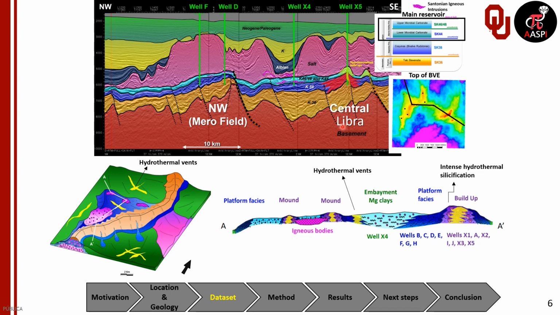Okay, and here in the Central Libra area, we have this field, which penetrated an intensely silicified buildup close to deep faults here. And this well encountered distal limestones with no porosity and intruded by sills. Okay, and these are mildly productive wells in the Meadow field, sealed by a thick salt layer, a kilometer-thick salt layer. It's a very, very impressive petroleum system.